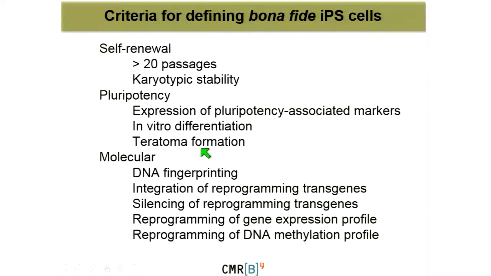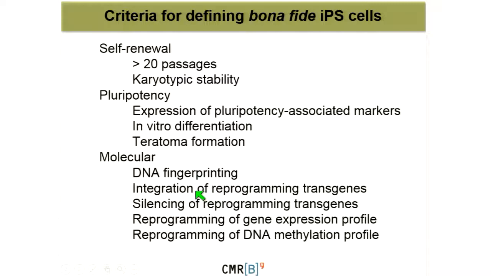For iPS cells, in addition to this, we typically fingerprint the DNA of these cells, so we double check that they come from the original source of somatic cells, the patient. We check that they are genetically identical. If we use reprogramming transgenes that integrate in the genome, we may want to check that they have integrated and where they are, and that they don't affect any endogenous loci. We don't typically use integrating transgenes to reprogram anyway, but you may want to check that they are there if you were integrating them. But in any case, whatever method you use to reprogram, you have to make sure that if it is an integrating method, your transgenes are no longer active, they have been silenced.